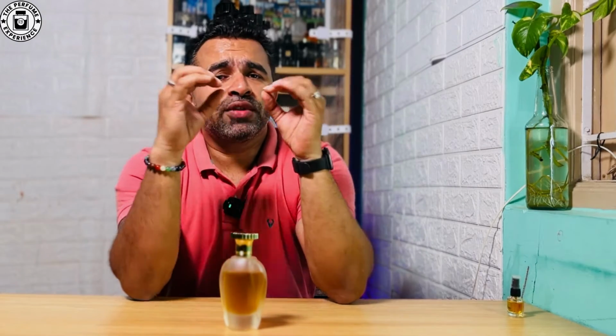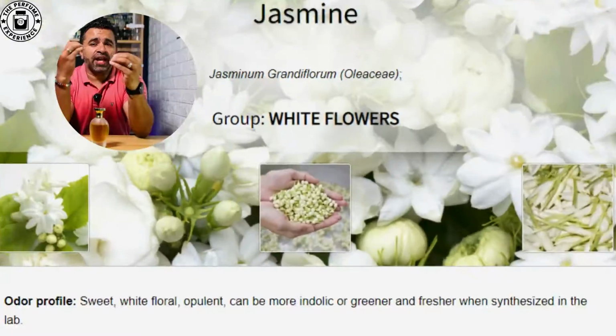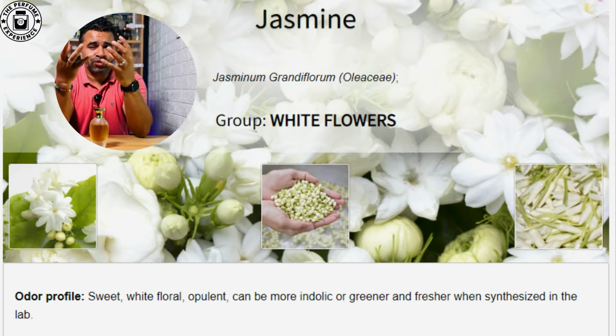Now in the heart note of this particular fragrance, there is also jasmine sambac, which gives that light hint of floral, and a nice sharpness that you want for this particular fragrance, especially when you consider honey, sandalwood, or let's say for example lavender as a note, and tonka beans and vanilla.